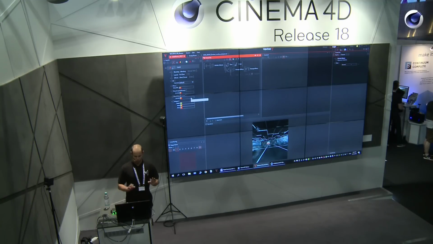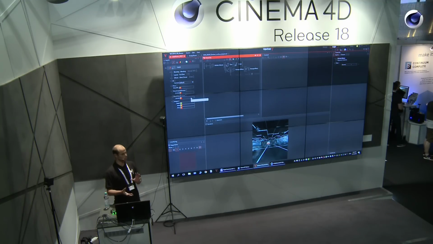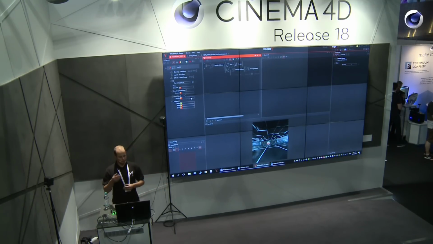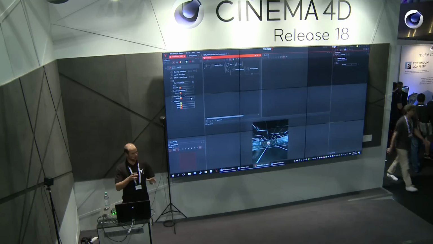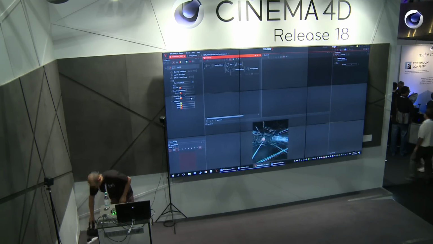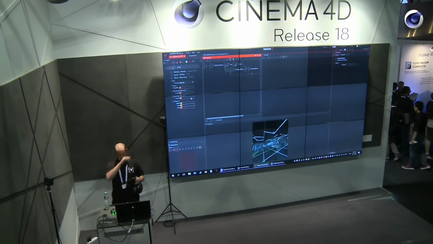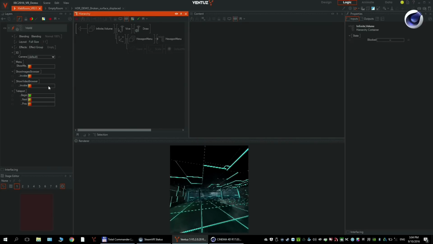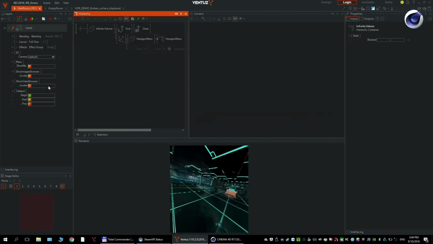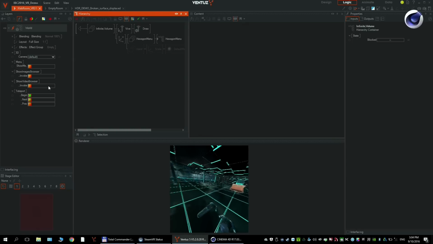I'm going to go through a simple scene that is built in Cinema 4D and imported into Ventus, and with the integration of VR, you're right inside, and you can use all the interactions. During that time, I'm going to show you some of the projects we did in pictures, because that's part of the presentation, and then we're going to break down how it's done.